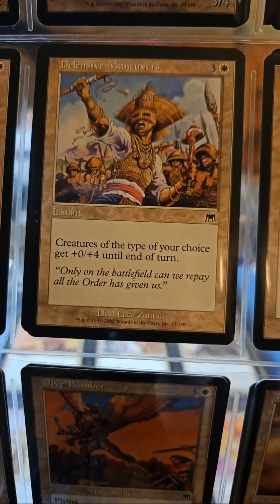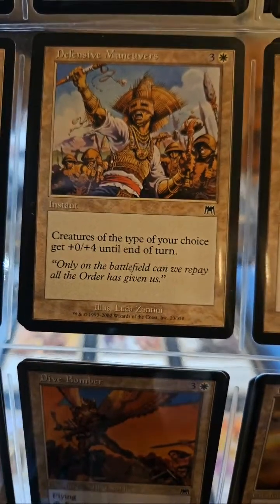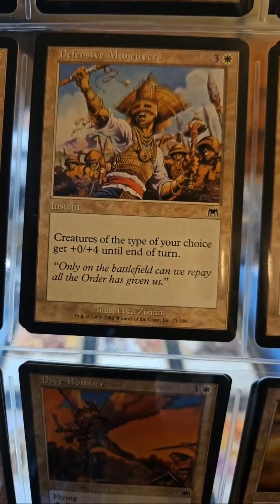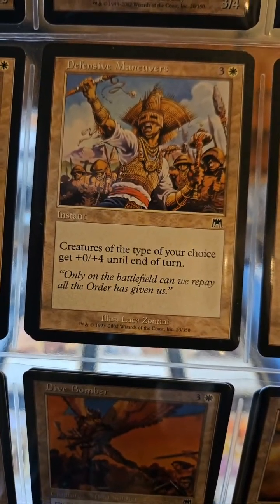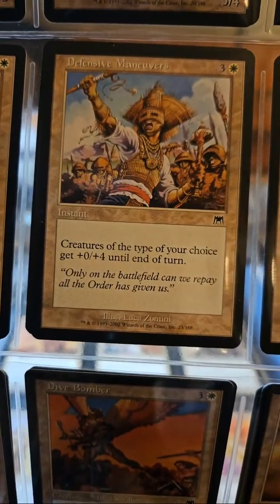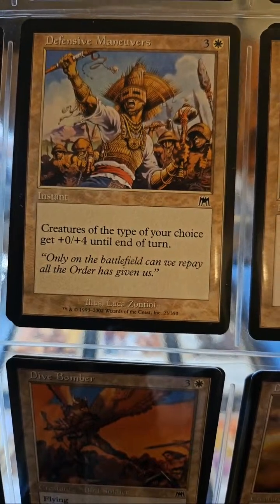Here's your instant for 4. Creatures of the type of your choice get +0/+4 until end of turn. Again, could save your board if you're in a tribal type deck. And again, in white, you have birds, you have soldiers, you've got clerics, you've got a number of ones you can choose from for deck building. And the sets on either side of this, especially the sets that came after, help to fill out those themes.